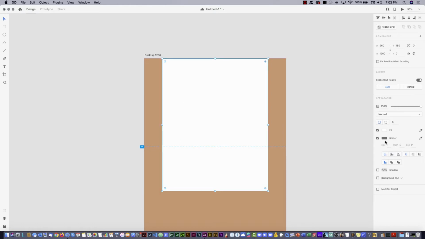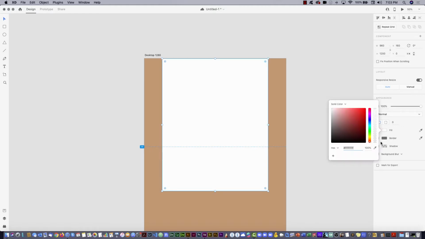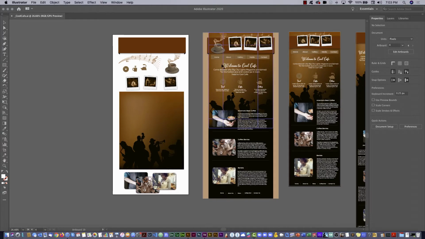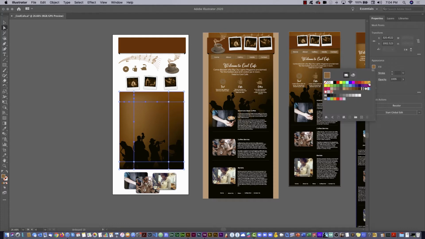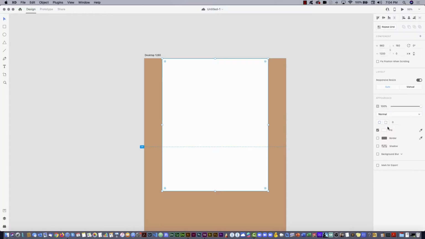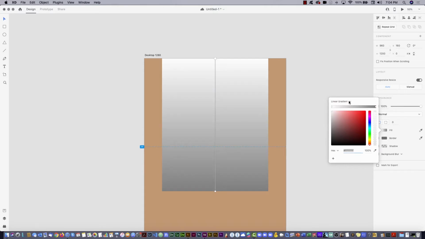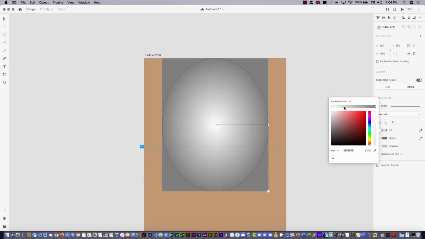Okay. Then I don't need a border. Here on the right, I can remove the border, and I'm gonna click on the fill. Here, I would like to see what colors I used. I'm gonna select with the white arrow in Illustrator and click on the fill, and take a look at the color that I selected. Okay, let me double check. That is the color, because I would like the same color. And if I select this, I'm gonna go to the fill, and here I have the solid color, and I can switch to the gradient fill, which is one, and I can also switch to the radial fill. Okay, and I'm gonna select this stop.